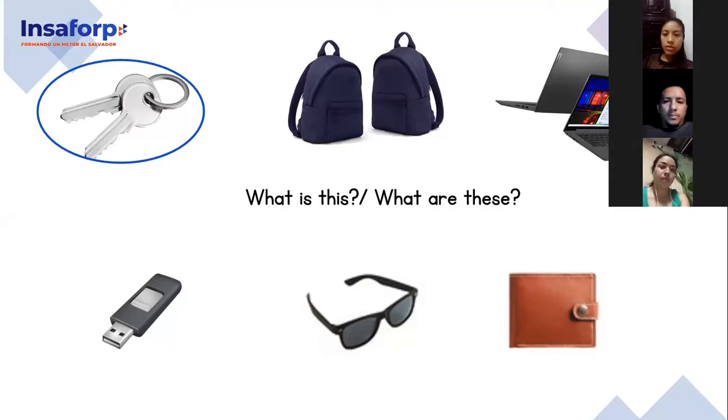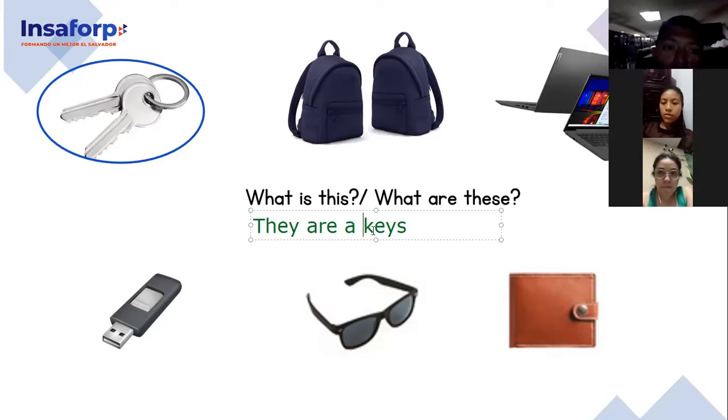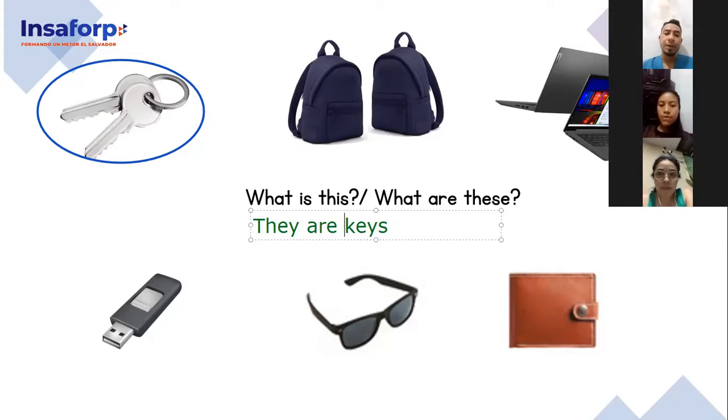Kids. What is this or what are these? What are these? Very good job, Saúl. What are these? They are a case. Miren esto. They are. Entonces, si decimos a kids, no. A me está indicando, o en inglés significa uno, una. Entonces, como ya tengo una palabra plural, no necesito eso, necesito solo esto. They are kids. Ellas son ya. They are kids.